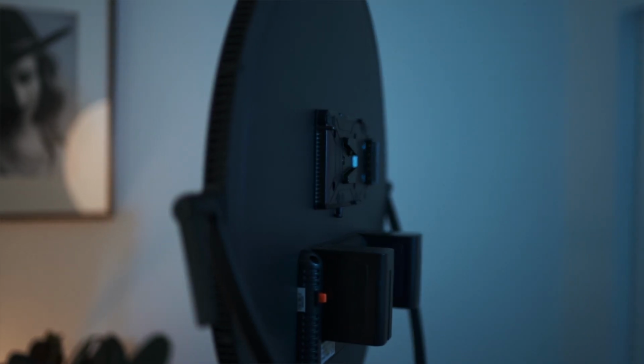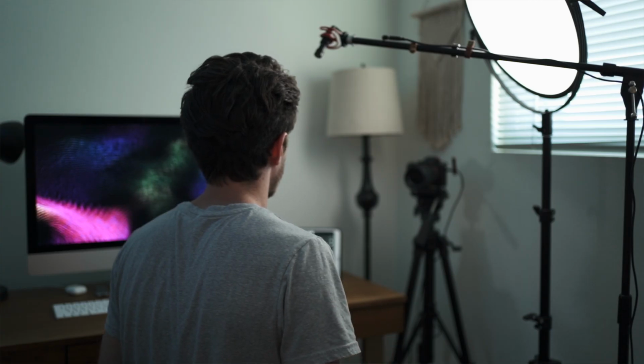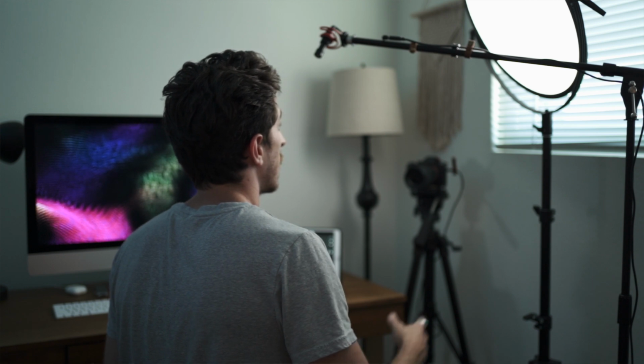One, because it's very thin. Like, I really love the form factor of it. The fact that I can push it right up against my wall here in my small office space. It doesn't take up any more space than just the stand itself. It doesn't have this big softbox that has to stick out another 2 or 3 feet into my face, which is really, really awesome. In fact, I'm not using any additional diffusion. I suppose I could, but I don't really feel like I need it in this setup. So to just have one light that's flat, that I can pretty much just press up against the wall, save space in my small area, is beautiful for me. And that is something that the Aputure 120 or 300D with a big softbox just simply can't do.